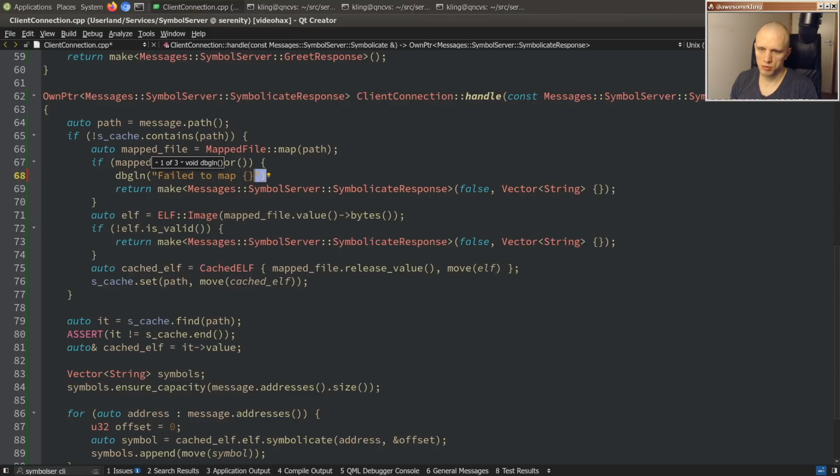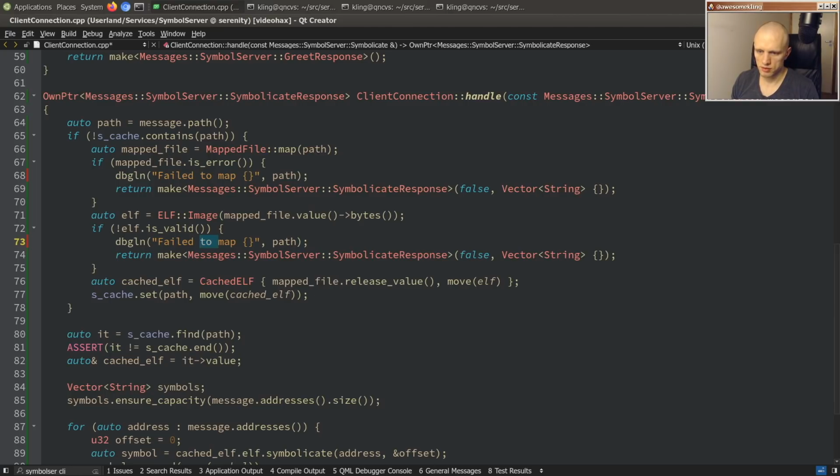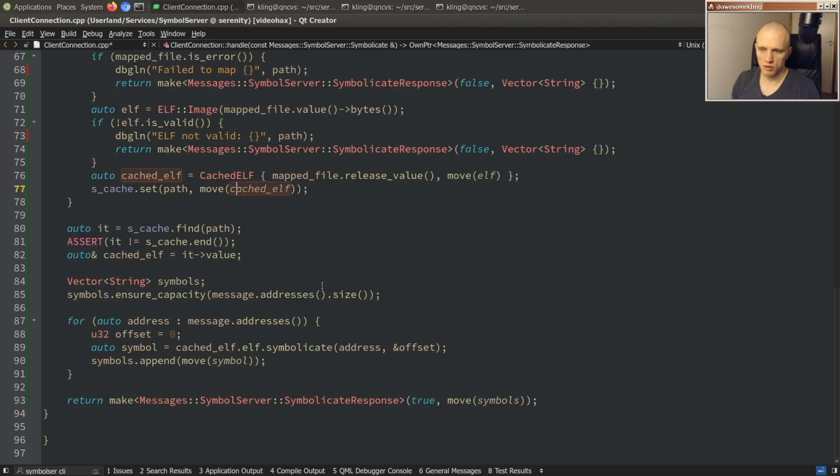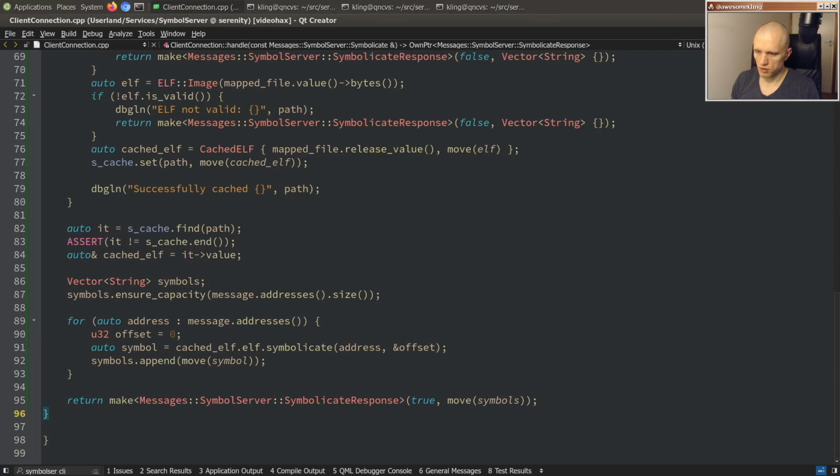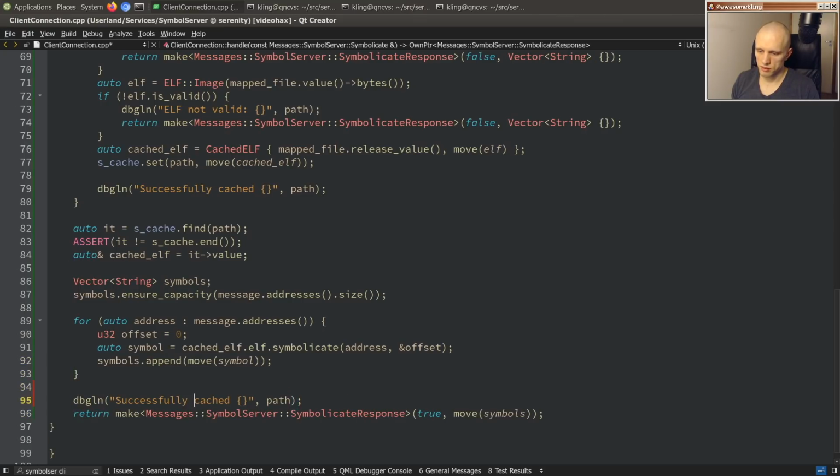To map elf not valid. Okay, successfully cached. And symbolicated symbols, addresses for path.